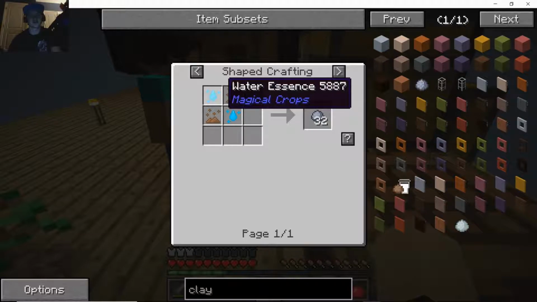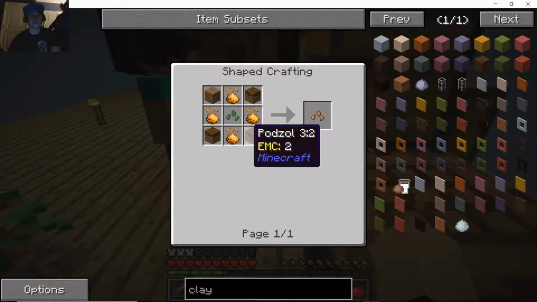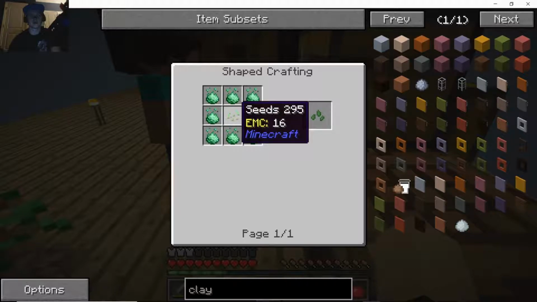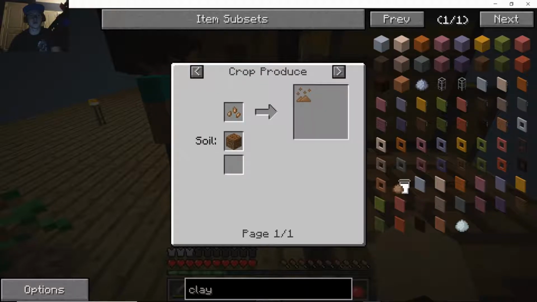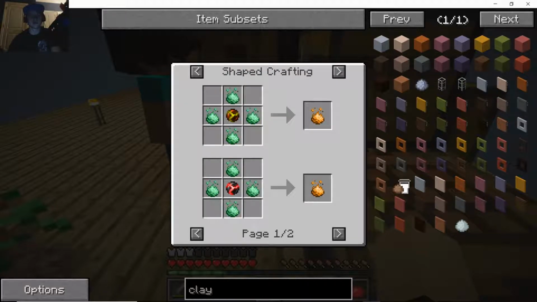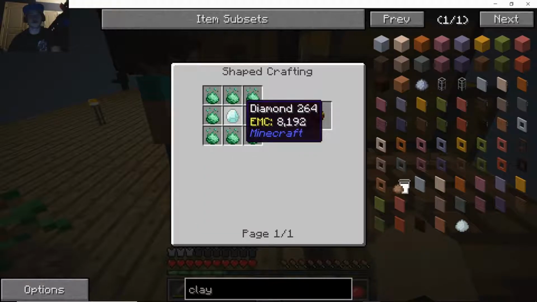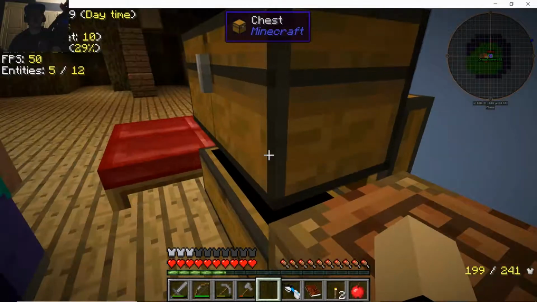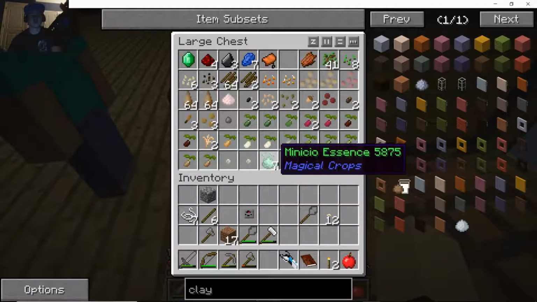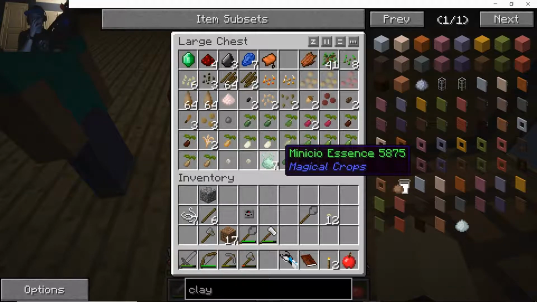Earth essence, water essence. Oh. How much of that do we have? Oh my lord. Well, guys. Does that feel good, man, with that fan sitting there? Yeah.